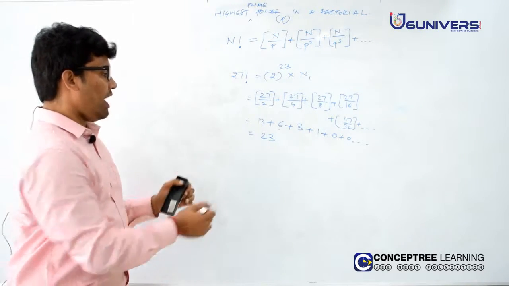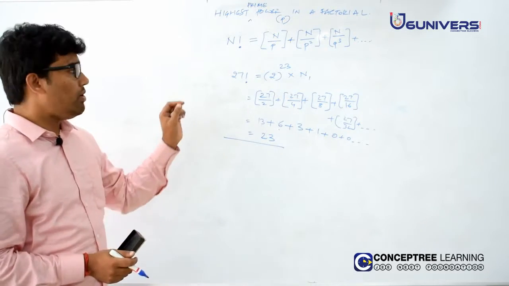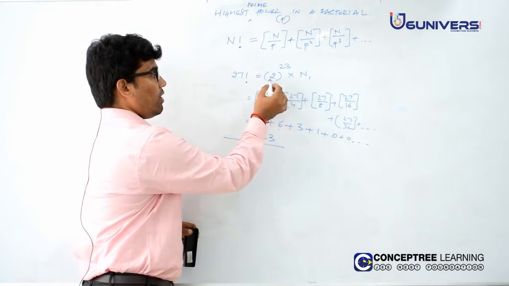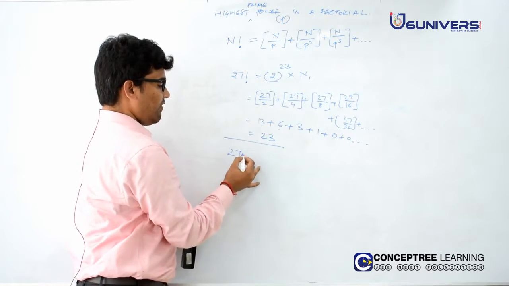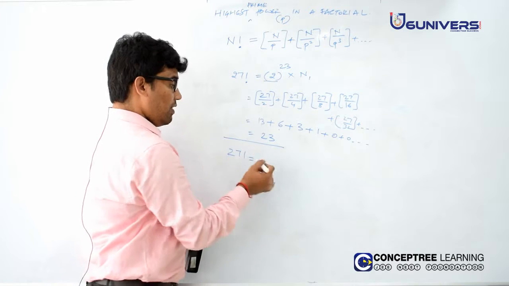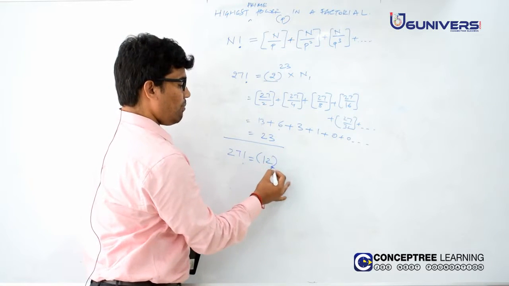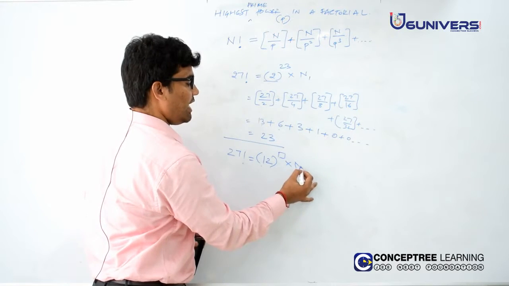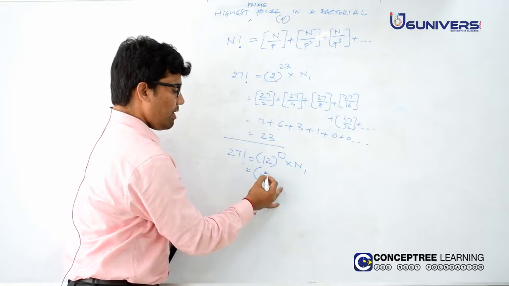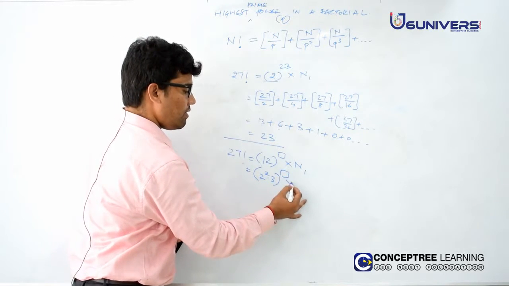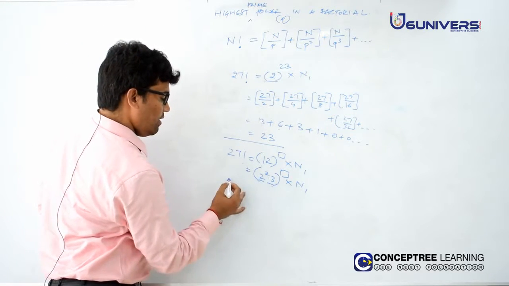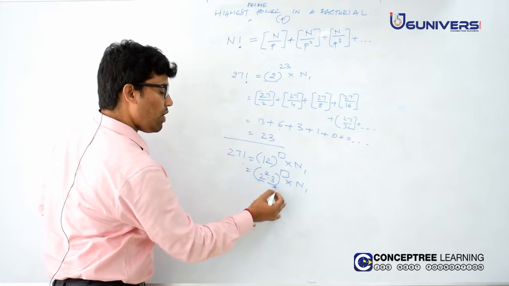The same concept can be extrapolated to take it to the next level. For example, what if I don't pick a prime? What if my question was in 27 factorial, what is the highest power of 12 we have, which is not a prime? So what we do here is just prime factorize the number. Okay, and because it is made up of these primes 2 and 3, figure out what is the highest power of each one of those primes.